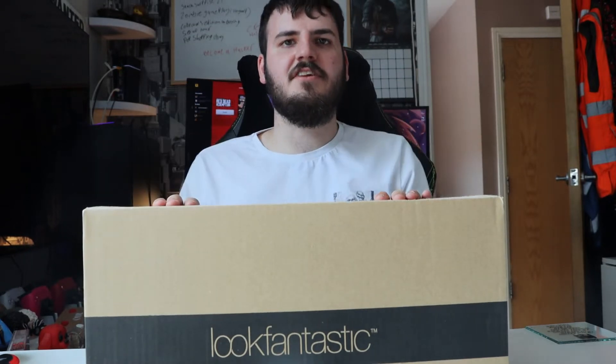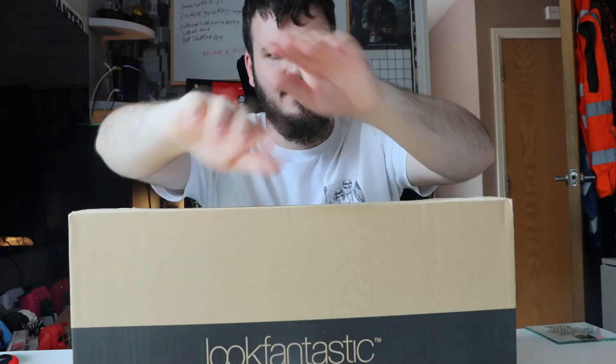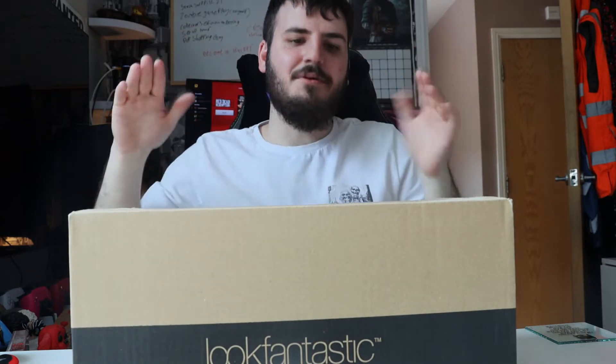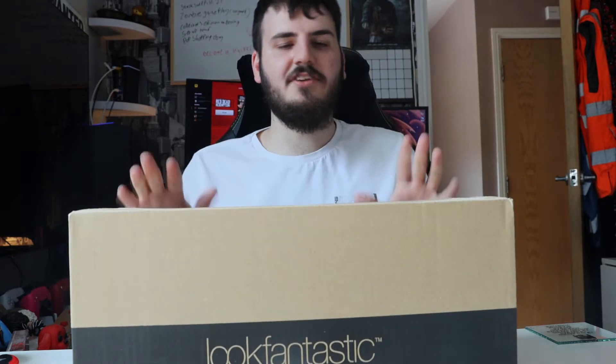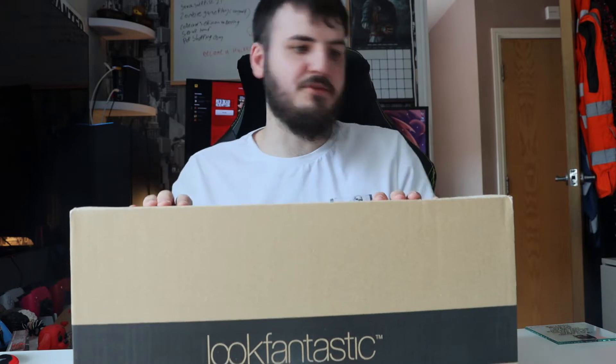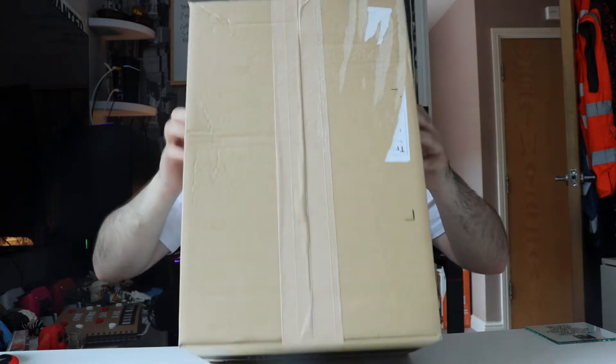Hi guys, TruckOnScore2796 here. We finally got March's Z-box — it is April the 23rd, and it's taken us a while but we have got it here right in front of us. Hopefully there won't be any supply issues like there was with this one, so we should get April's pretty soon. Let's have a quick look around the box — it's just a normal box, not really much on it — so let's pull it to the side.